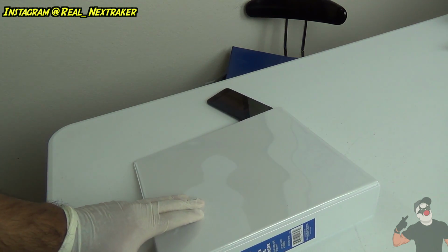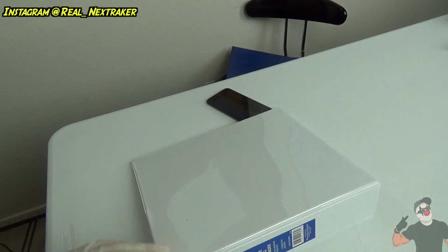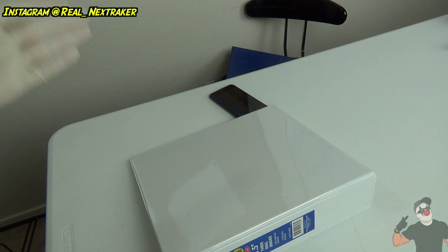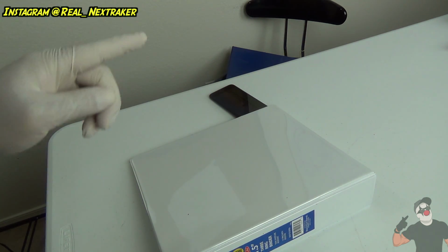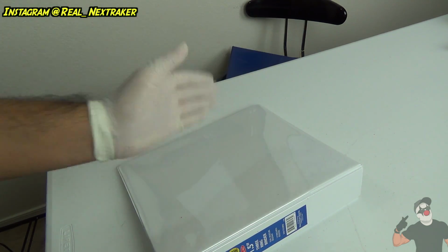Now, this is how you're gonna be sitting. You'll be sitting on that side, and your teacher will be on this side facing you. So you could be using your phone, and obviously the binder will provide some cover. But when you sense the teacher is nearby, all you guys gotta do is push this forward, and the phone will go inside the pocket.